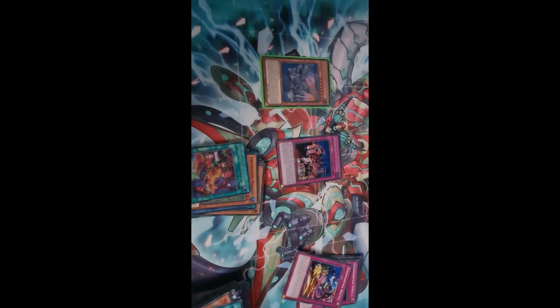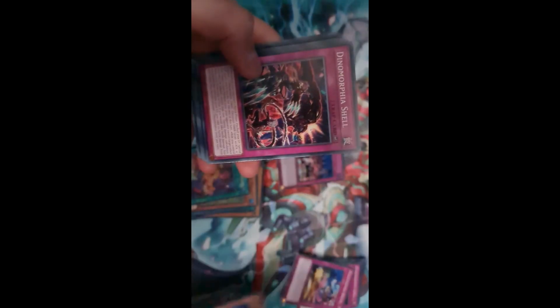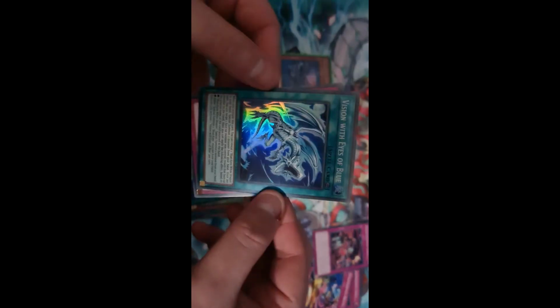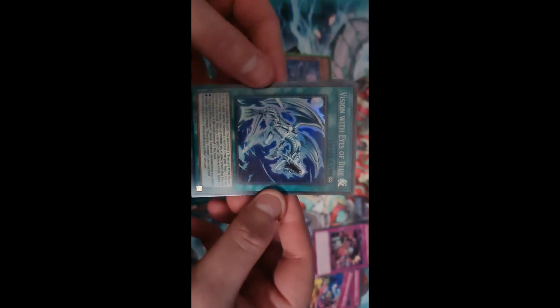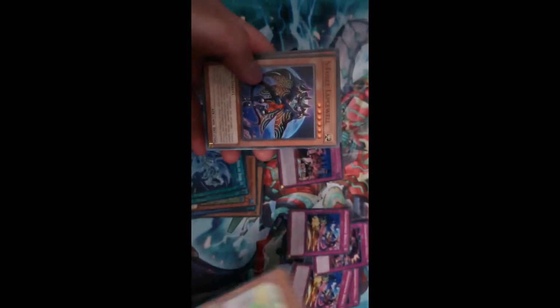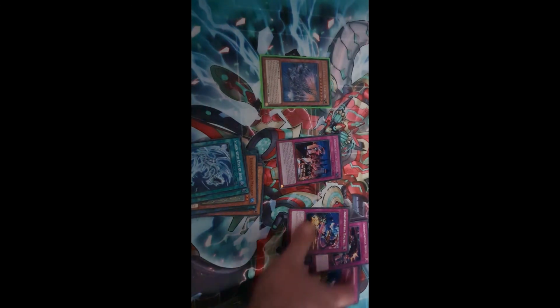Last pack. Can we end with something really cool? Like the Dark Magician. I don't think we can get the Dark Magician out, but you never know. You never ever know. Dreamer, Dinomorphia Shell, Rock Scales, Conjuring, and Vision with Eyes of Blue. Another Blue-Eyes card to go with the Jet Dragon we got. So that's pretty cool. Dinomorphia Brute, Shiny, S-Force, and some more of them for our last card.